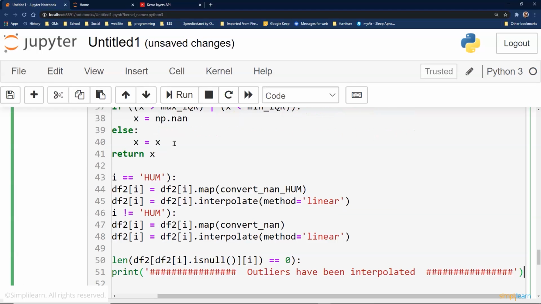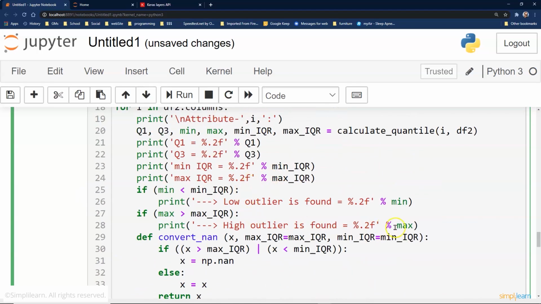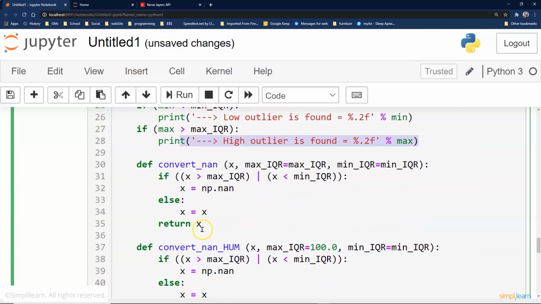And then we'll go ahead and throw in, just threw in a lot of code. Oh my goodness. So we have, if your max is greater than IQR, print outlier is found. What we want to do is start cleaning up these outliers. And so we want to create a convert nan function, x, max IQR equals max_IQR, min IQR equals min_IQR. So this is just saying this is the data we're going to send.